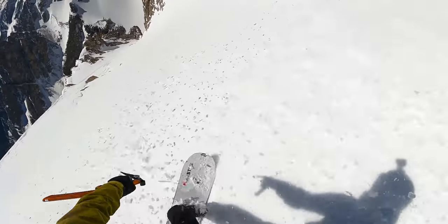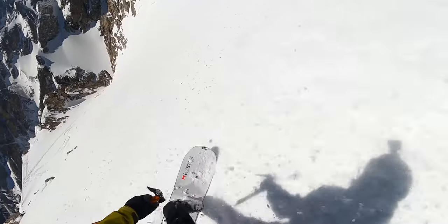Both profiles feature elements of positive camber and rockered sections but they work in slightly different ways. On the Hatchet there's a good amount of positive camber running through the mid body, but the nose and tail feature quite similar sized larger rocker zones, meaning its performance in switch — especially in terms of float — is almost identical whichever way you ride it. The Ridgeline Split on the other hand has a more pronounced and elongated positive camber, and the rocker section is more noticeable in the nose, giving you considerably more power and grip through most of the board's running length while still floating well in deep snow.